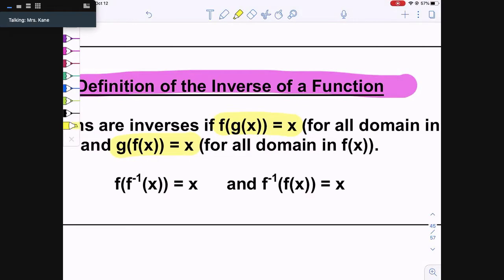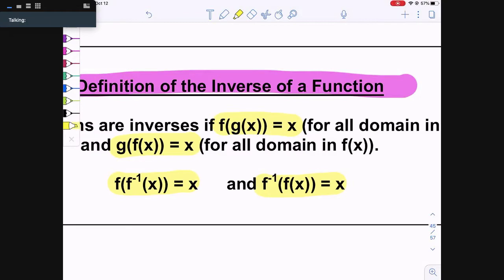So again, one function and a second function. When I look at the two of them, I'm not finding an inverse. I'm saying they're inverses of each other if f of g of x equals x and g of f of x equals x. The part underneath is just saying it in the inverse function notation, showing you that you have the inverse and the function combined together. The key thing is that they must equal x for them to be inverses. And we're going to show you algebraically and also graphically what that should look like.